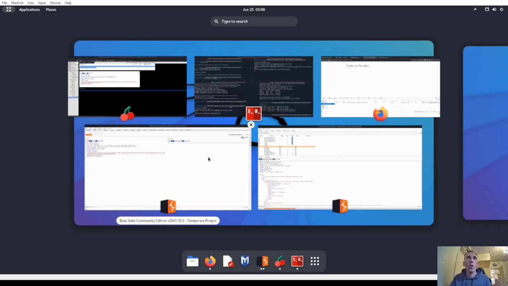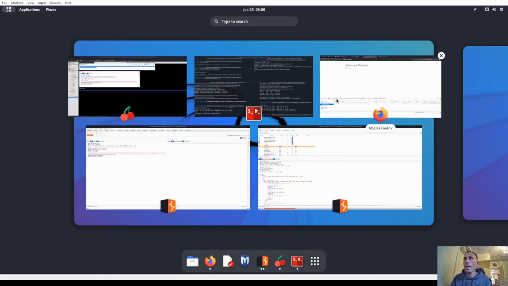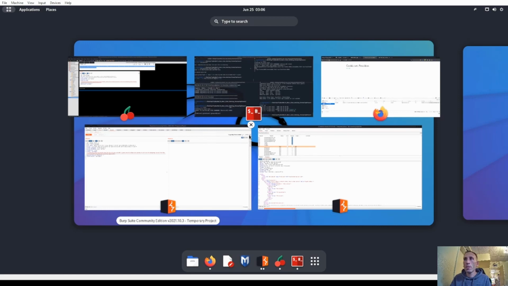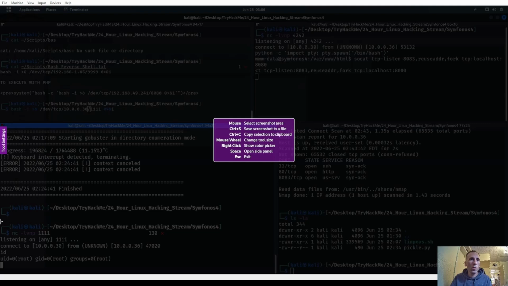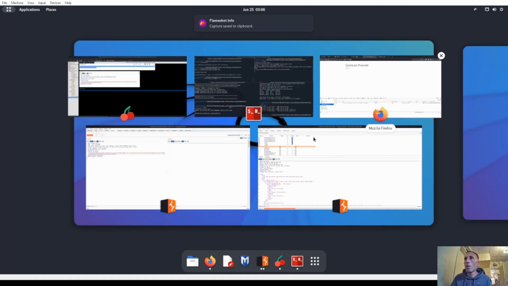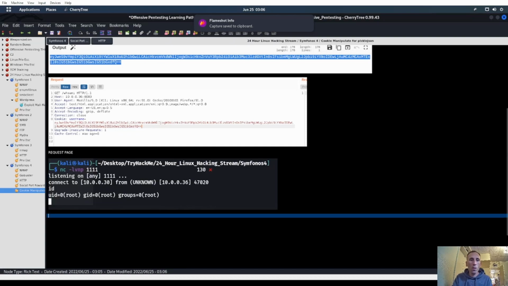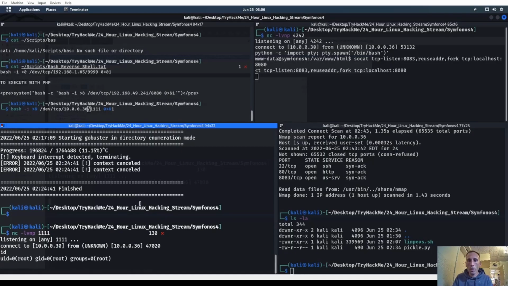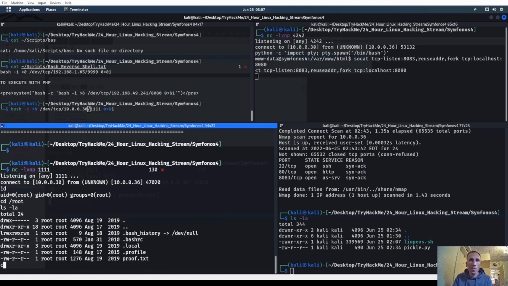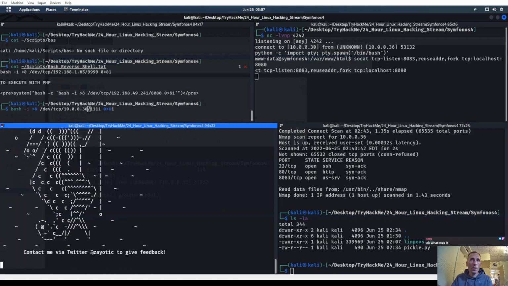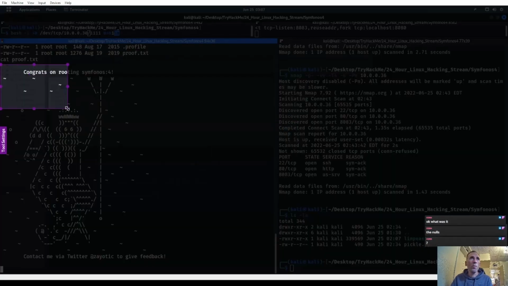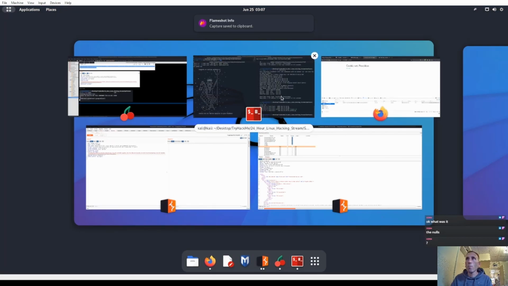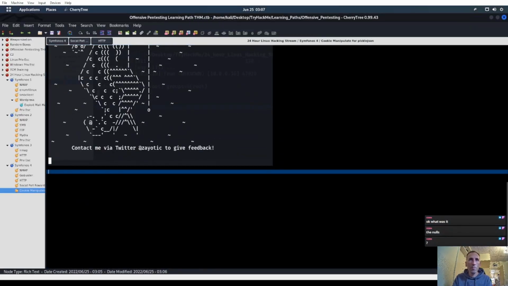All right, cool. So we got that. Let's go ahead and get into root, and then we'll grab our root.txt. That should be everything, right? Let's print screen that. Boom. We're root. And we'll throw them into here, and we'll go ahead and do a cd /root, cat proof.txt. And we got that one. I'm taking a print screen of that one. That one took a minute. Sweet.